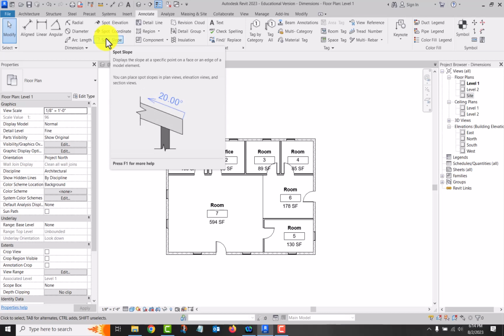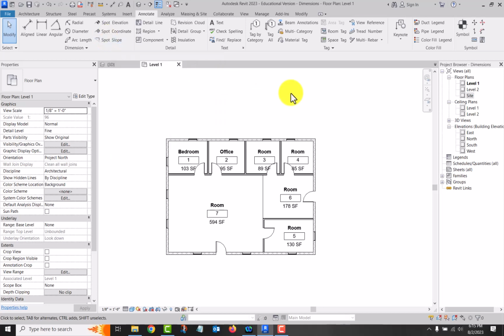It's usually done in an elevation or a section view. It might work on the site plan once you've got topography. I can't remember that, but if you remember back in setting up our project units, we changed our slope measurement to be rise over run to 12. So those are our different dimensioning tools.